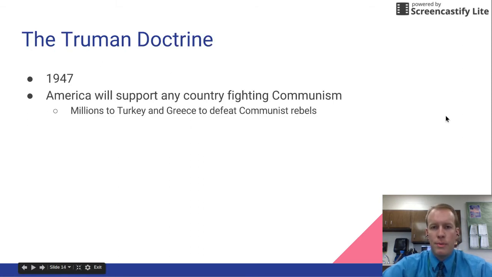Now, President Truman had what became known as the Truman Doctrine, and this was essentially the fact that Harry Truman said, the United States will help any country throughout the world fight against communists. We did not want communism to spread. Our policy at the time was known as containment. We wanted to contain communism within its existing borders. 2 early examples of this are the fact that the United States helped both Turkey and Greece to fight against a communist takeover in those countries.